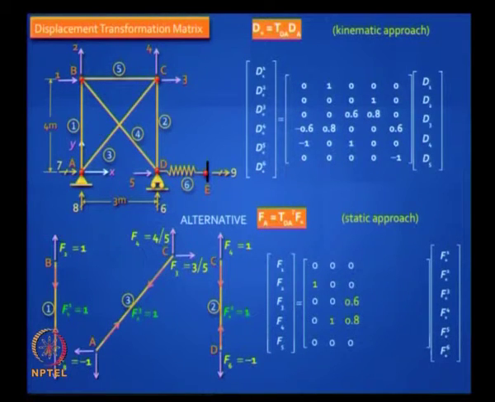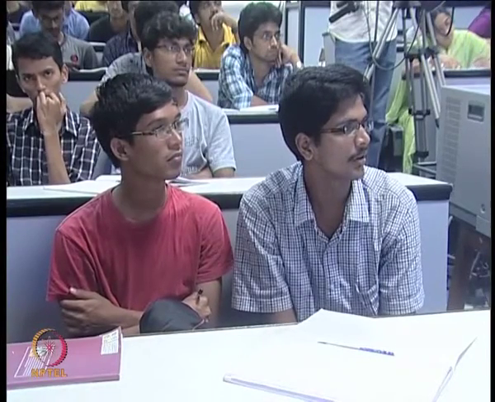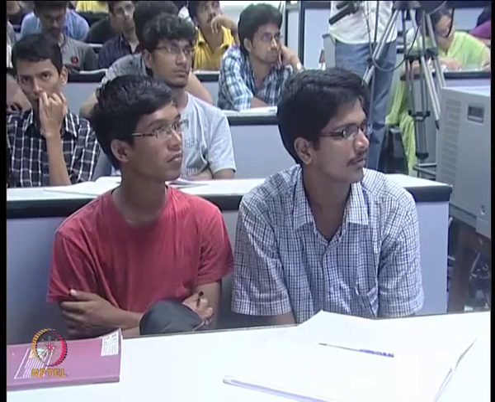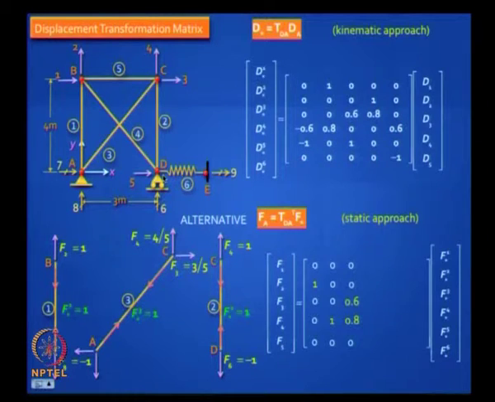Now fill up the next one. I am not going to draw anymore. Minus 0.6, 0.8. No, now you are dealing with bar 4. 0.6. Oh, minus 1, 0, 1, 0. Please do it and give me the answer. Well, take a look. In this bar, if it were to have a force, it will affect 1, 2, 5, right? 6 is outside. 1, 2 and 5.